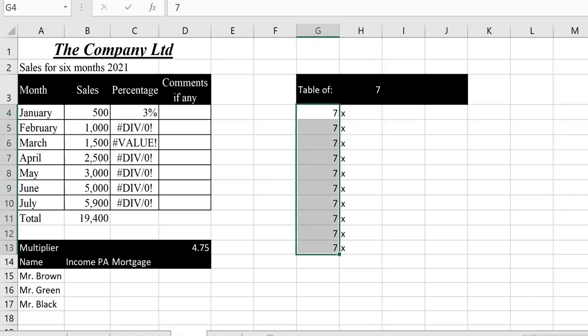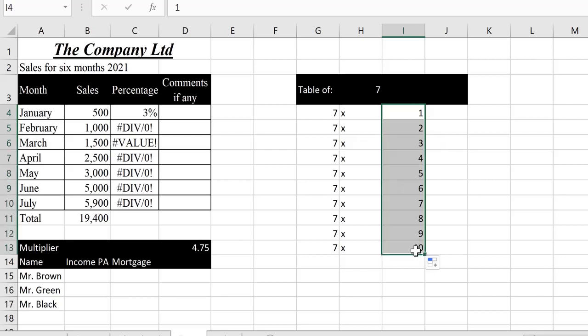7 is typed 10 times, and now we need to type 1, 2, in order to fill the remaining blank cells to continue to 3, 4 and 5, so this series can be filled up just like the one that we filled up for the months in the column. The same can be filled up with the black plus sign, so by double clicking it, it will fill it out.